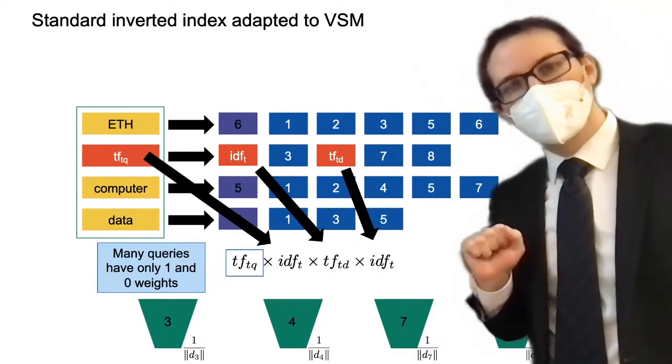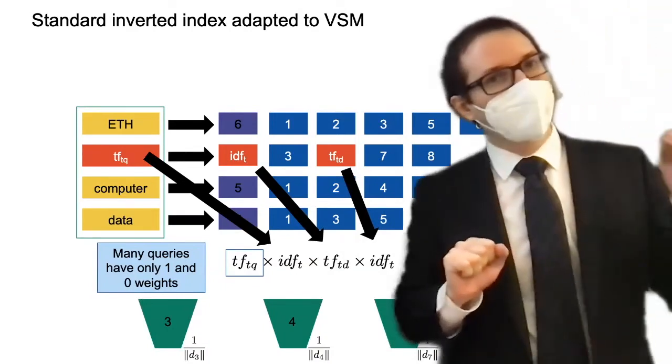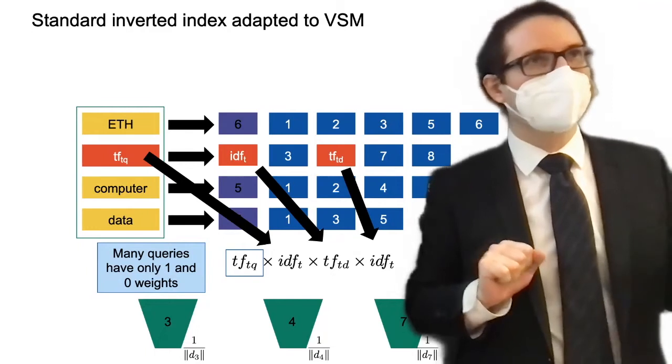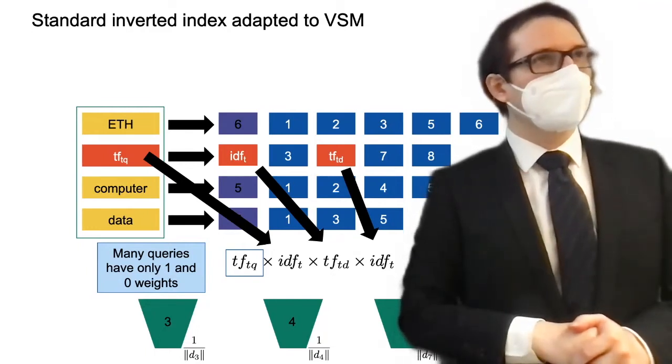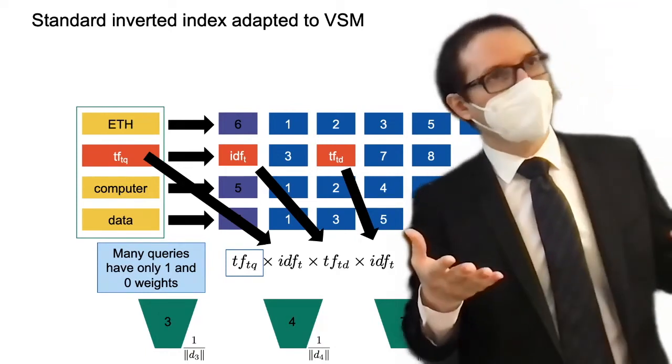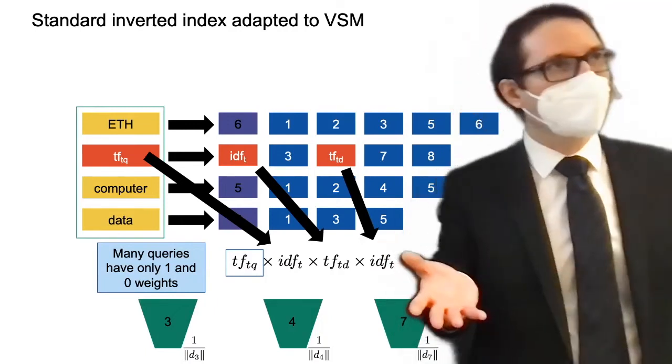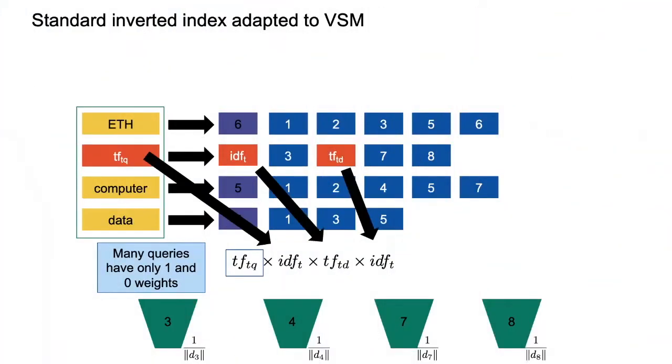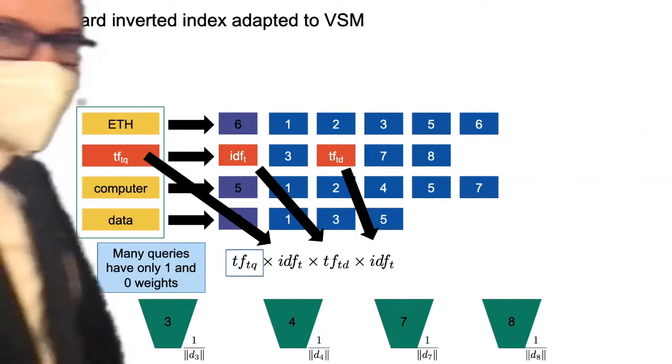And many of the queries, we can add, have only 0 or 1 in the weights. Why? Because if you think of writing a query, it's quite rare that you repeat a term. Why would you repeat a term in a query? You just write the terms you're looking for. But there are, of course, use cases. You could always find a counter example. For example, if you're experiencing a bug while coding with Python or Java, and you copy paste the error message in a search engine, of course, you're going to have repeated terms. But in general, if you do a natural search, you'll rarely have repeated terms.